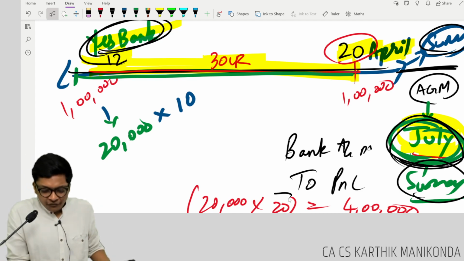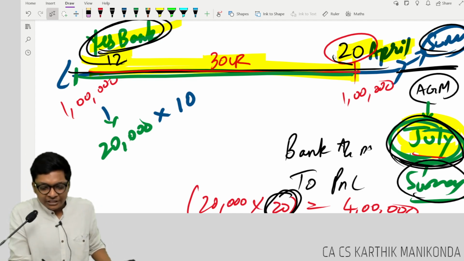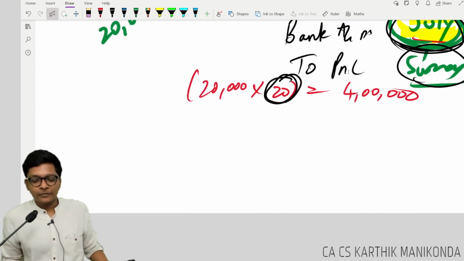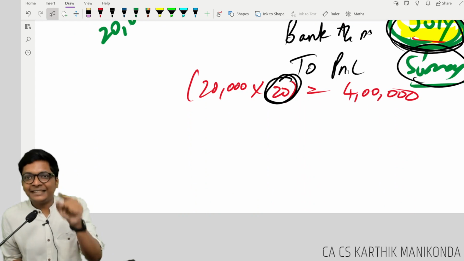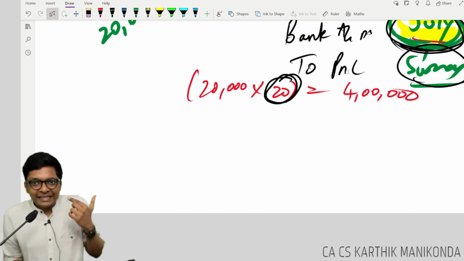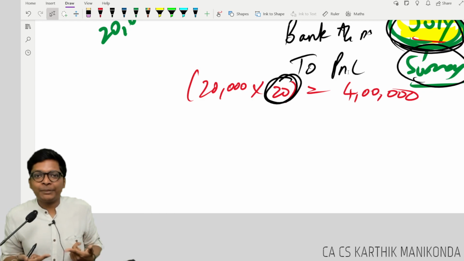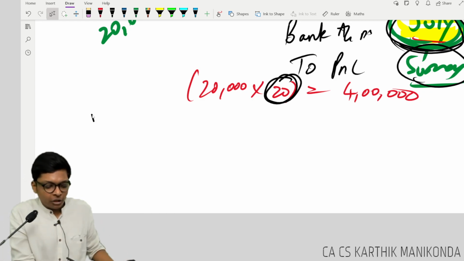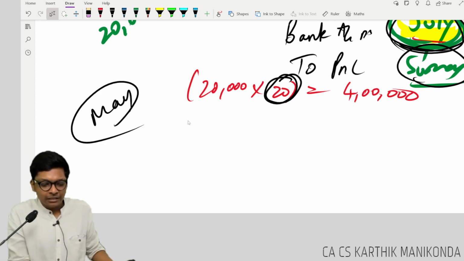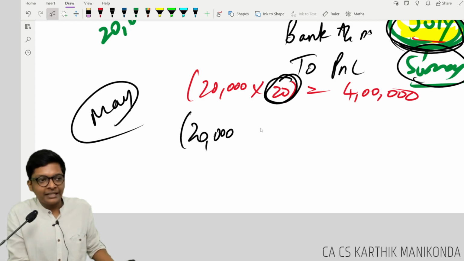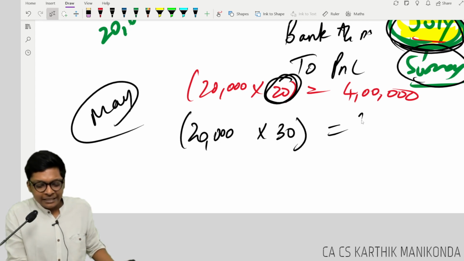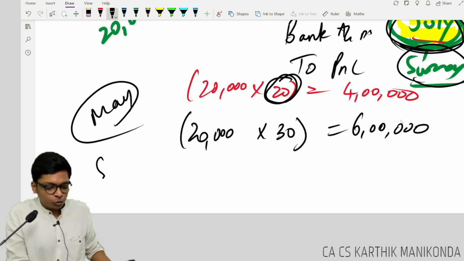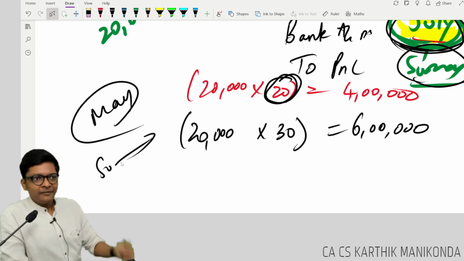So when he is selling for 20 rupees is for the share price. Correct? So what Rajaram will tell? See, you are getting 10 rupees per share as dividend. So while selling itself, who decides the selling price? Rajaram. So Rajaram will tell, now in the month of May or April, whenever he is selling, I will not sell for 20, I will sell for 30 and I will get 6 lakhs including dividend. Sumaya will pay.